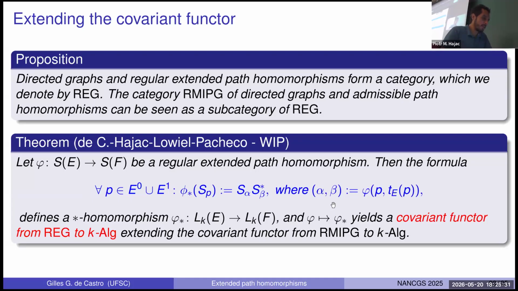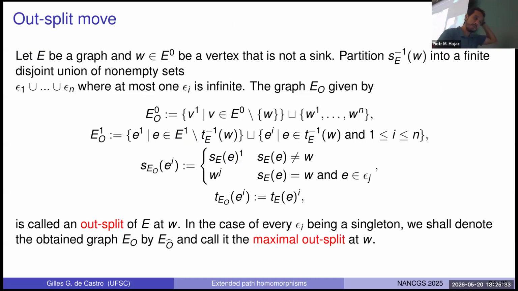Okay, so finally, let's go to an example. This is one of the things that is interesting about graphs: we can see the graphs and then we can try to look at the combinatorics of the graphs. And then there's a very important move. This move is just a transformation of the graphs using some kind of formulas. And there's this very important move which is called the out-split, which is something that already appears in symbolic dynamics. It's very important there as well.